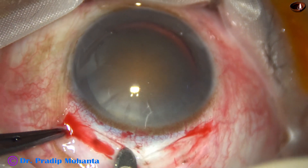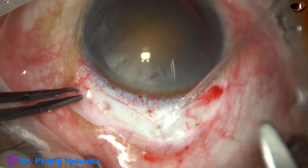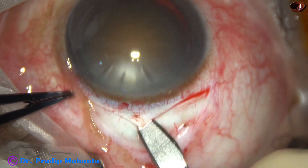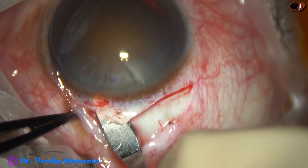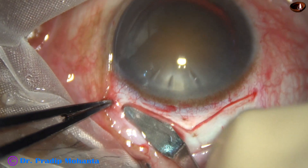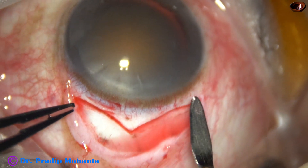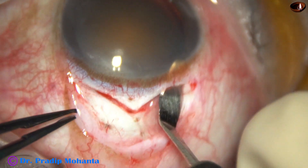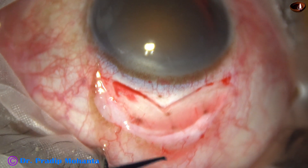It's a large incision and it is a very safe technique for very hard cataracts. This is the right depth all around, from one side to the other side, and then making the sclerocorneal tunnel. Two SICS wounds adjacent to each other gives the V-shaped appearance of the wound. As we do the sclerocorneal tunnel in SICS, the same way the sclerocorneal tunnel is done. When going to the right or left side, the contour of the eyeball must be kept in mind and the crescent blade has to be tilted accordingly.